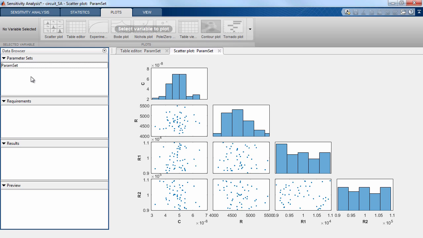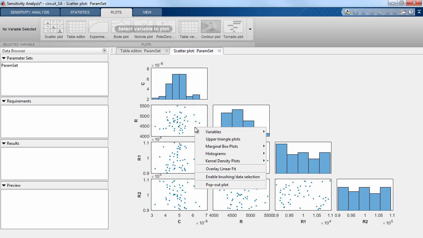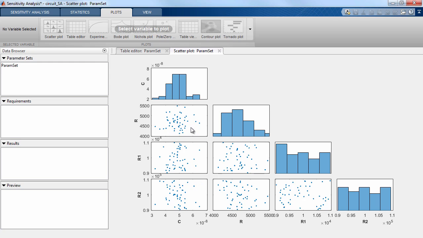You can use the scatter plot for visually inspecting your sample set to see if it covers the design space well enough. You can also use it to detect correlation, remove outliers, and perform other kinds of analyses. The plots along the diagonal are histograms showing how the samples for a particular variable are distributed. So we've now specified the variables whose impact we're interested in, and also created a set of samples that adequately represent our design space.